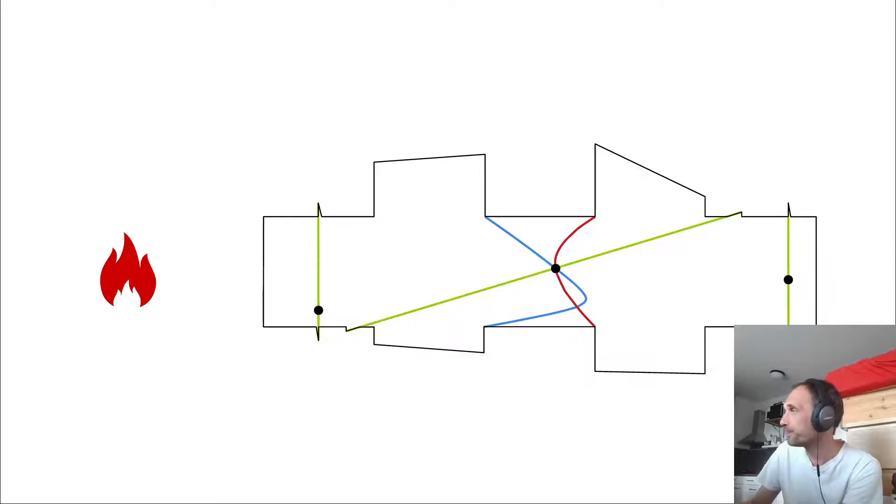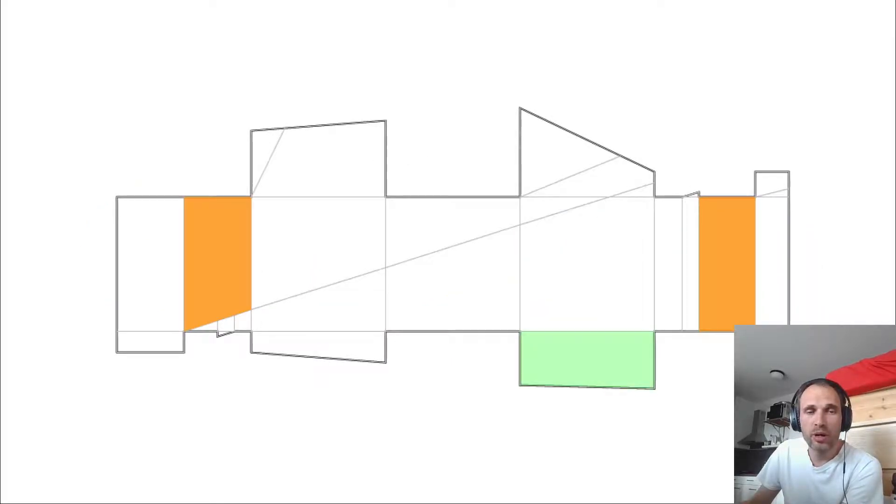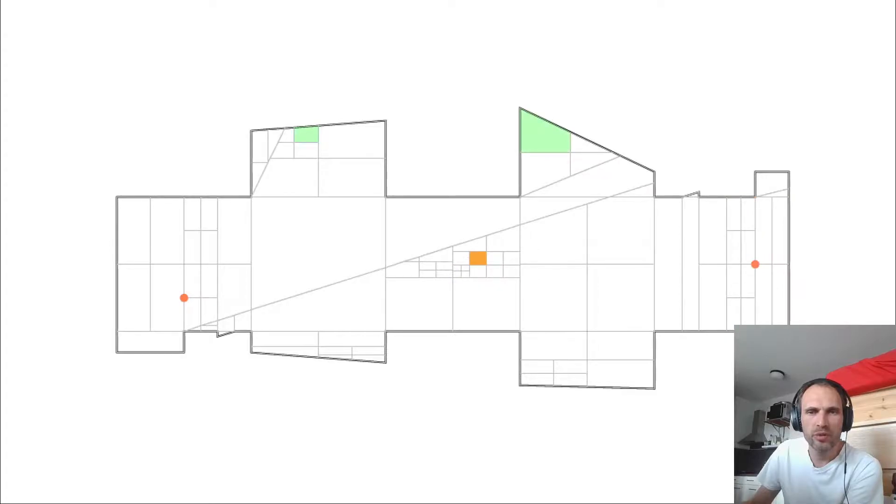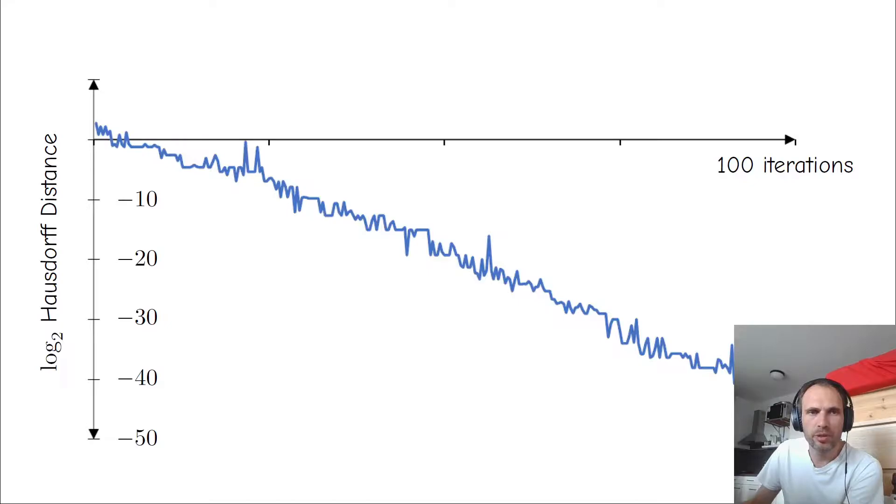Okay. So we have this fire that I told you about, we have this little polygon here, which needs irrational numbers. I told you at the beginning and that fire, we also get rid of because we run this algorithm as well on this polygon, which does not satisfy the assumption of the theorem that I showed you. And let me just run it for a few iterations here and we get closer and closer to the optimal solution. Sometimes we pick larger faces.